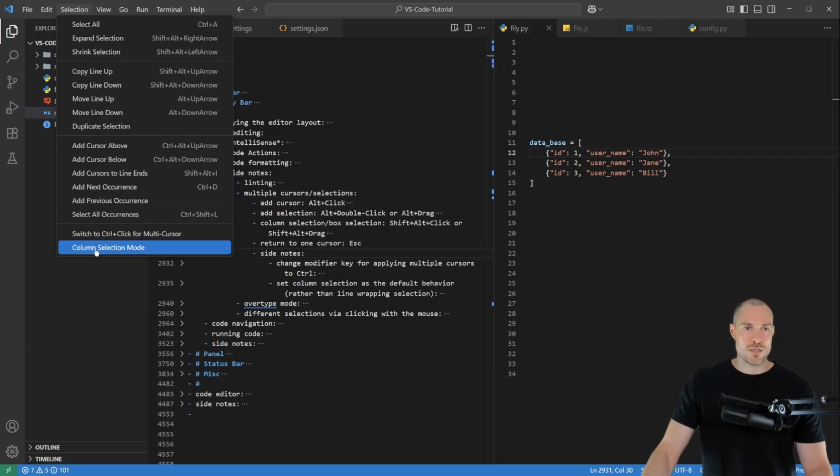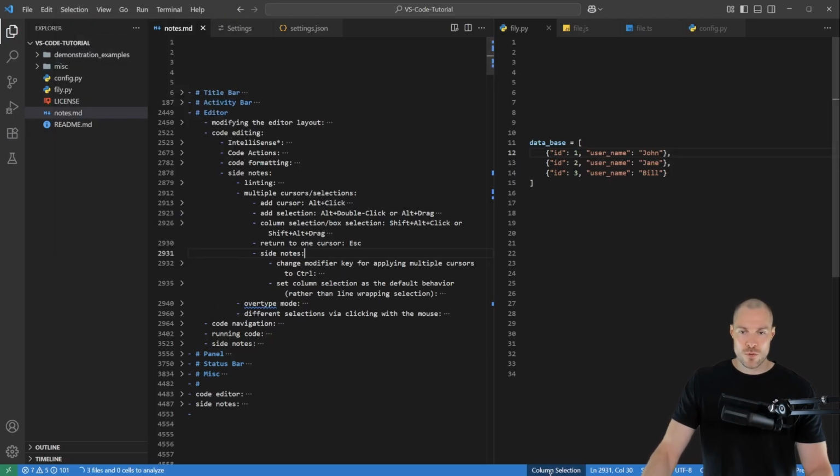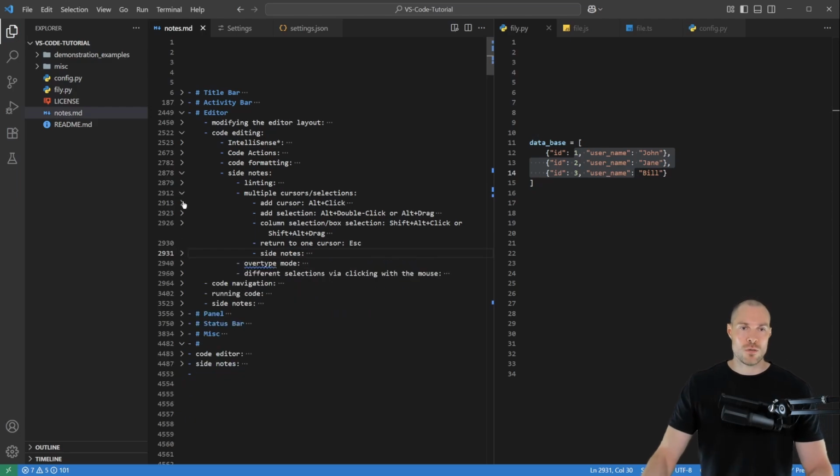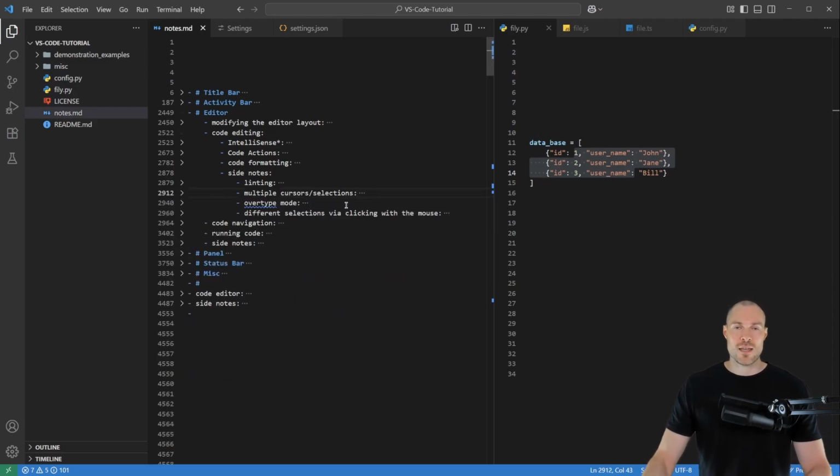You can also do that in the selection entry of the menu bar, and then column selection mode. So now you can see this is enabled, and now if I select something here, we have this column selection. And again, if you click this here, then you go back to the line wrapping behavior. Okay, so those are my notes for multiple cursors and selections.